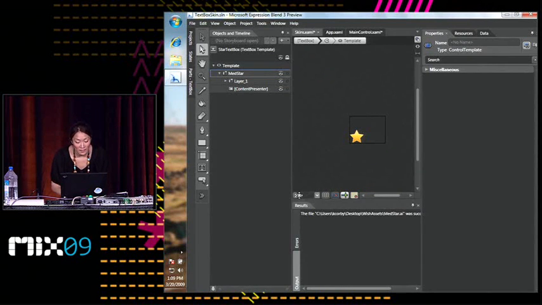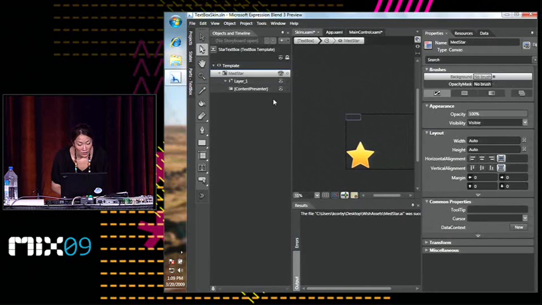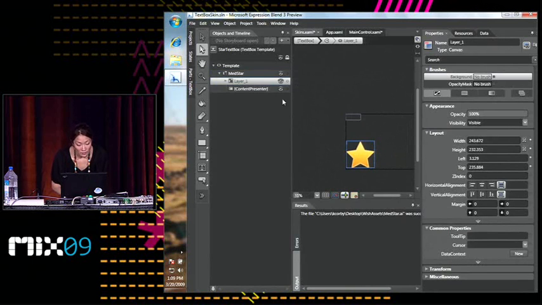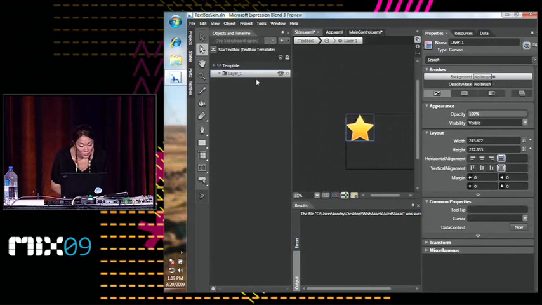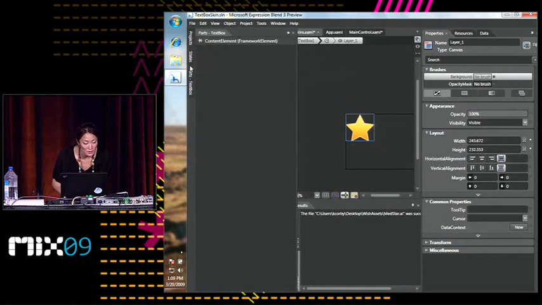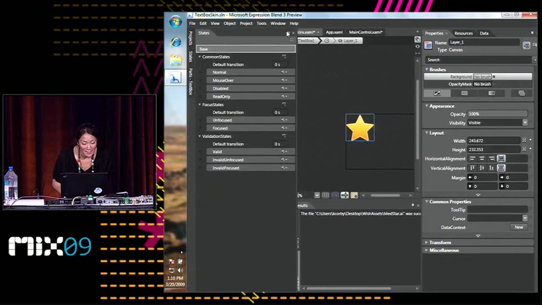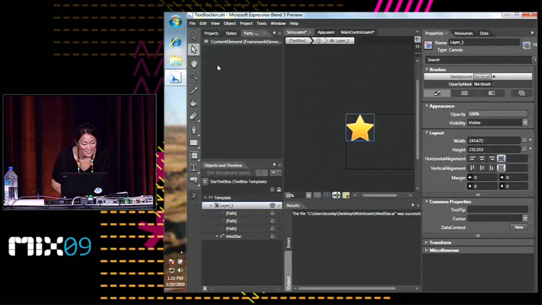And in here, I can look at the different parts and states for this control. Sorry, I auto hid some things in here.